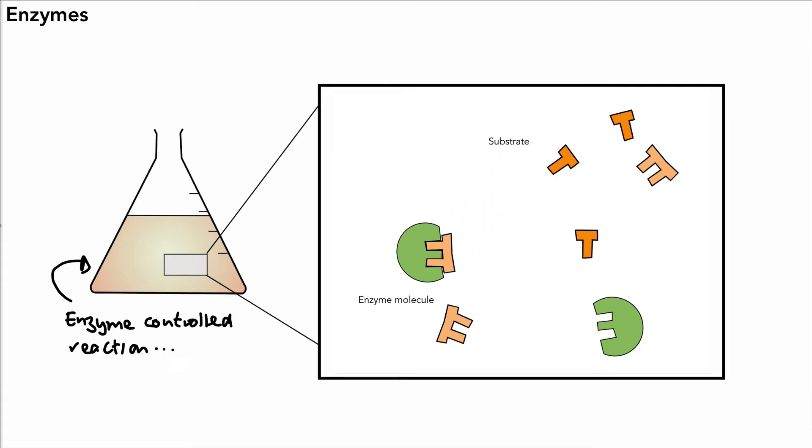So the substrate joins with the active site. The site is complementary in shape - in other words, the substrate fits the active site. We then get a reaction that happens. In this case the substrate is broken down and that gives us our product. We can take a look at that one more time on the enzyme below. So we've got the substrate being changed into a product. That's how enzymes can work.